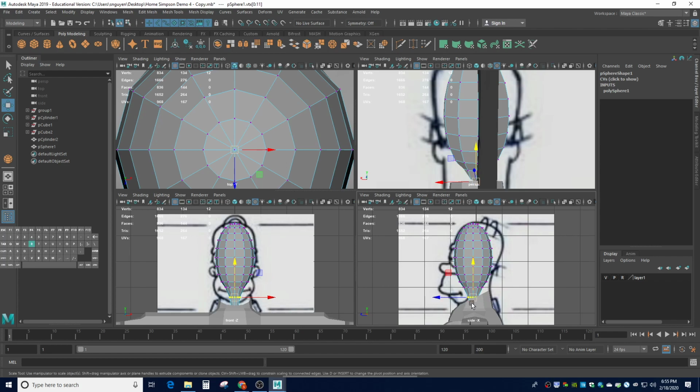And now I'm going to move it down here, and I'm going to scale it using the R tool. I'm going to scale it both ways. You keep your eye on the front and keep your eye on the side here. I'm going to scale it to about where I think I need my neck. And you can tell what I'm probably going to do next is rotate it. I'm going to use E, and I'm going to rotate it on this X-axis here.